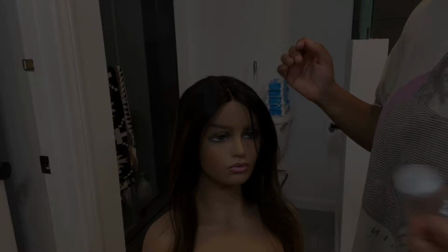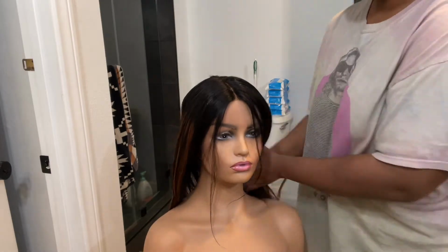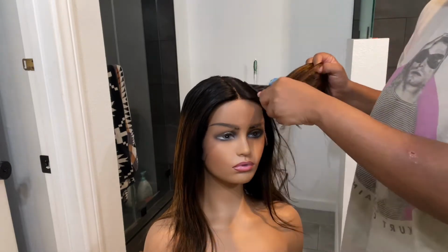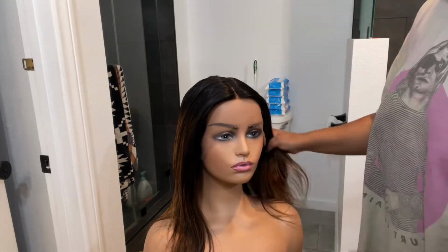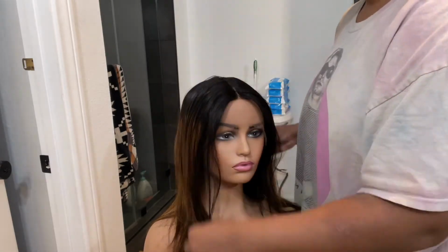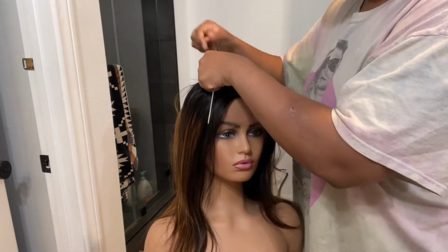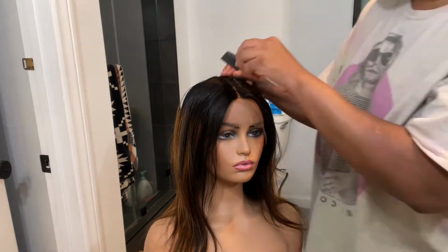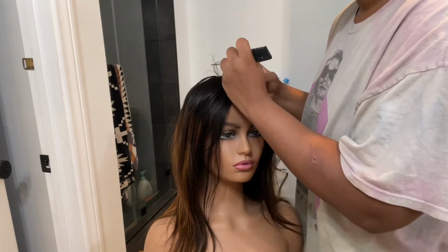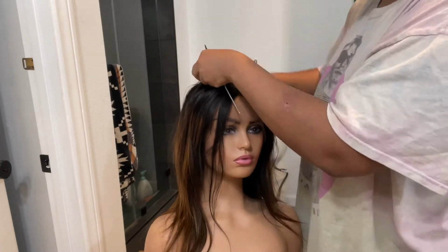So let's get started. Hi, beautiful. So we are starting off with hair fresh out the package. I'm just going to get her prepared to straighten her out, to get those flyaways, and to get her to lay down really straight and flat. When I initially started styling this hair, I didn't really have plans to cut it, but over time my plans kind of evolved while styling this hair, and I thought about doing this 90s haircut on it. Towards the end, I did not like the hairstyle on me personally, so I did decide to just use the layers and curl the hair in the opposite direction.